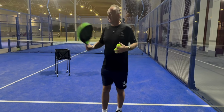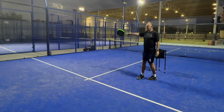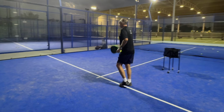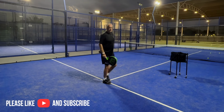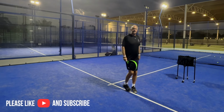Obviously, you're going to communicate with your partner. If the ball goes down the middle, then your partner's going to hit it if they're right-handed, because I'm right-handed and I'm down the middle. So that person would shout "mine" early, so there's no confusion. This person here, the ball is down the middle, even this side, they're going to take it. It's not going to be a backhand, it's going to be the forehand player.